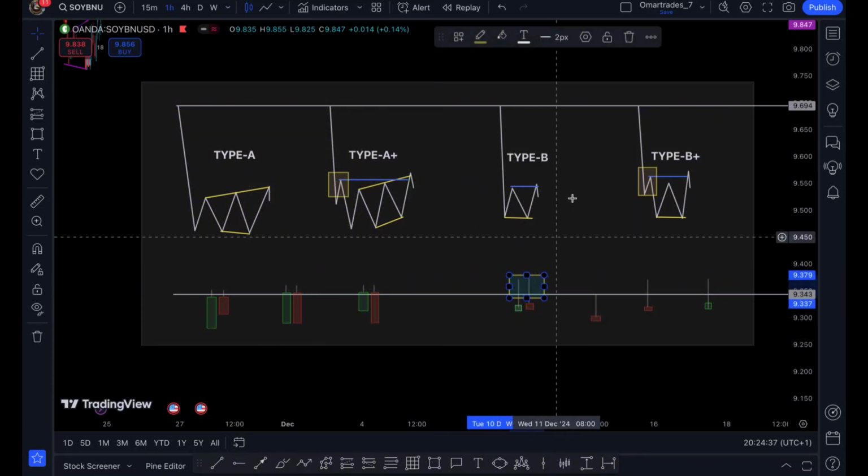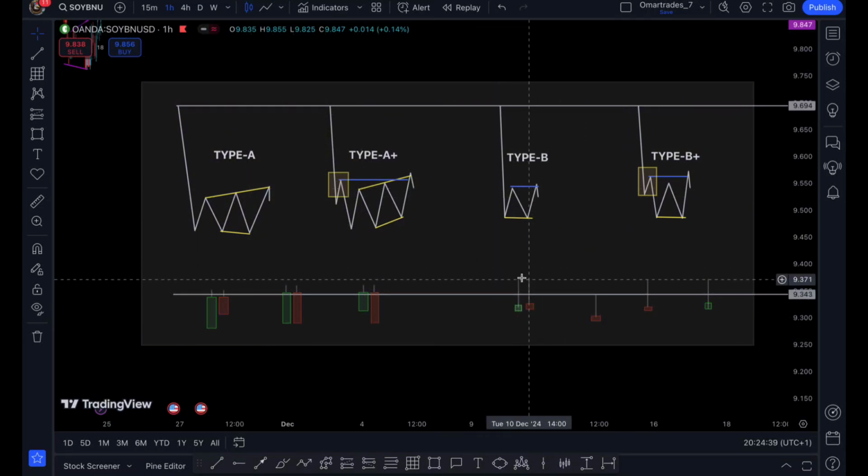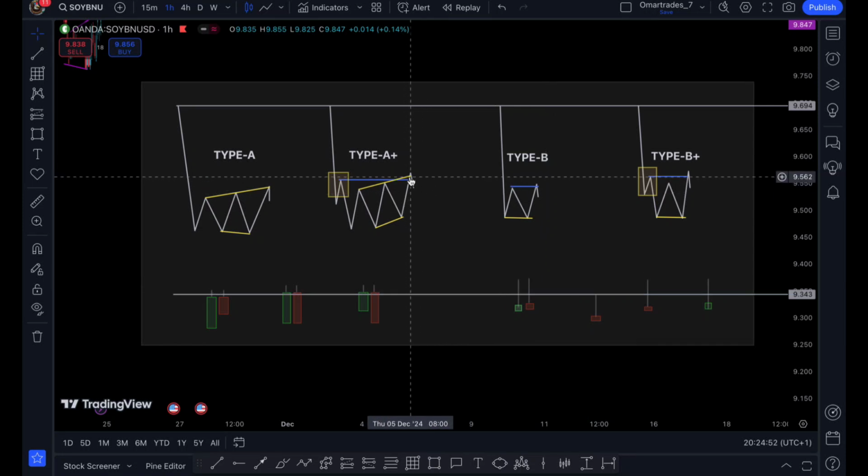Now this one is a kind of triceratops. So once you have a candle like this, you can take it on the break as well, or you can take it within the wicks, 50% within the wicks. Now you want to be taking those ones that actually pierce through this value area. Suppose this is the value area right here.